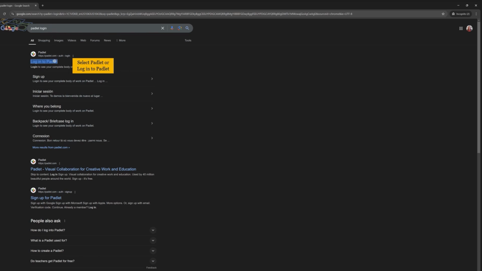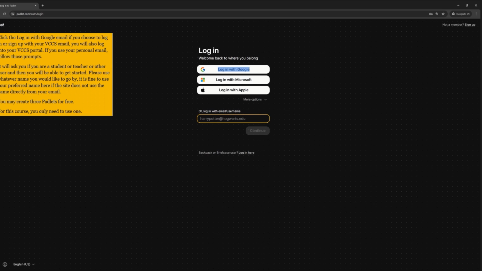Then it's going to pop up to this screen where you will log in, or it'll say set up an account, and you can use your email if you would like. You do not have to use your personal email. You can use your school email. If you choose to do that, it's going to ask you to sign in through your VCCS portal. For example, you would click login with Gmail and then type in your TCC email. It would prompt you to log in through the VCCS portal. If you want to use your personal email, that's fine, but you're not obligated to. You can use your school one for sure.